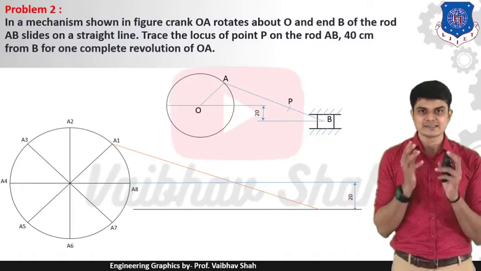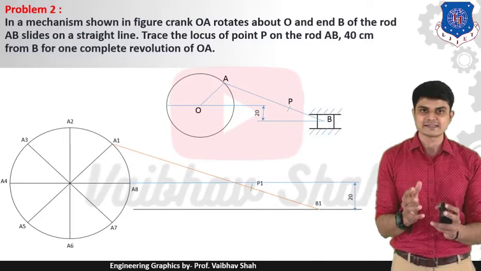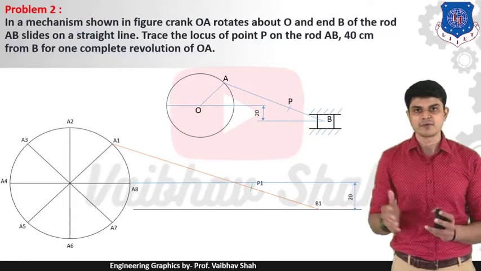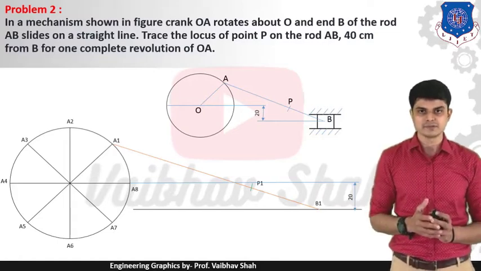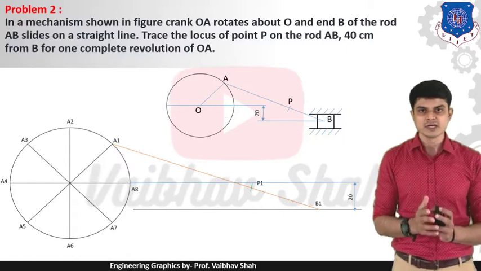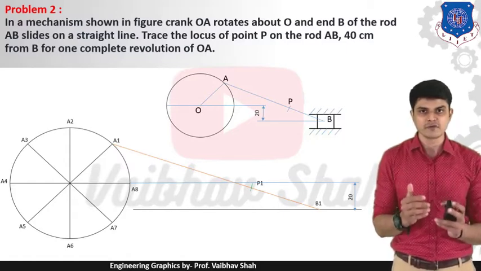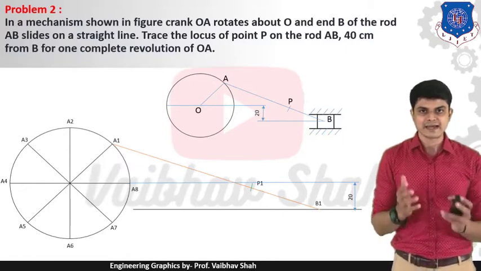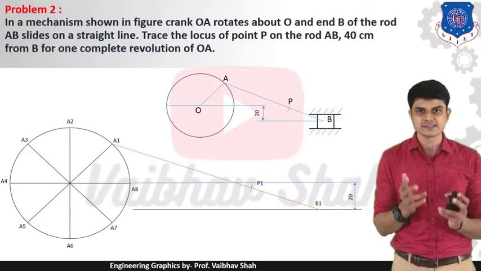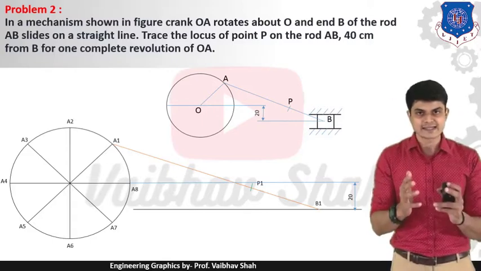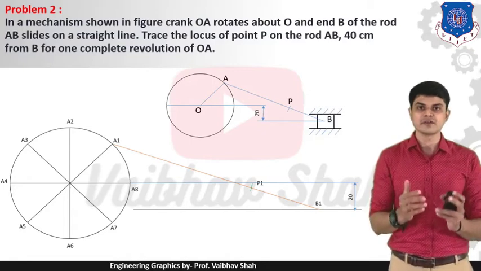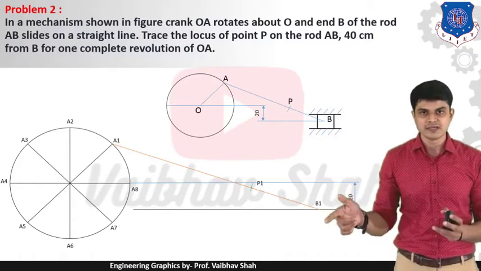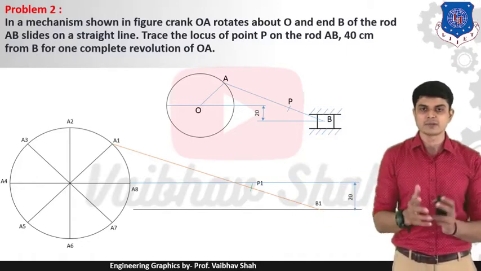After getting this line, as this line is from the first point, let us specify this as A1, B1, and let us mark your point P1, which is 40 mm away from your B1. So how to mark your point P1? You need to use two rounders. The first rounder you will use only for defining your connecting rod, which should be set at 160 mm, and let us take another rounder and adjust it to the distance of 40 mm, because it is said that your point P is 40 mm away from your B. So adjust your second rounder to 40 mm, put your rounder at point B1 and take 40 mm distance, and you might locate your point P1, right?